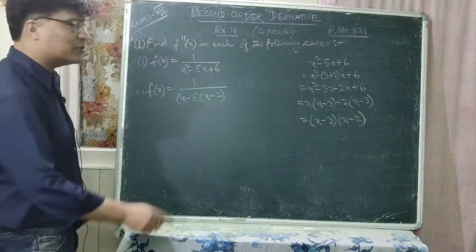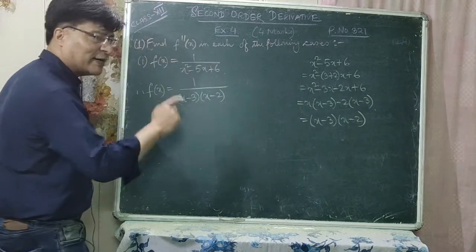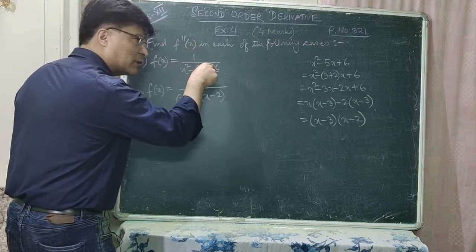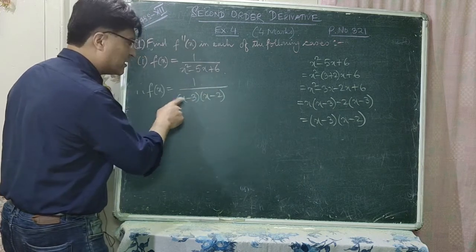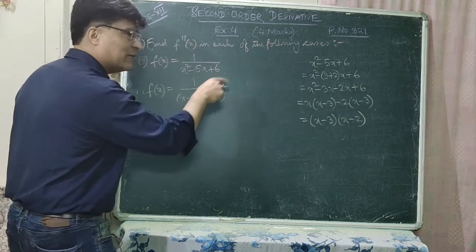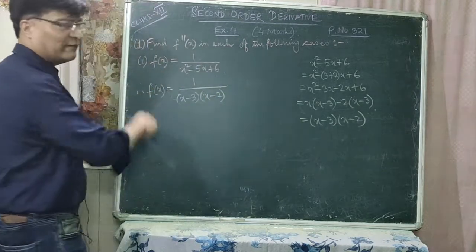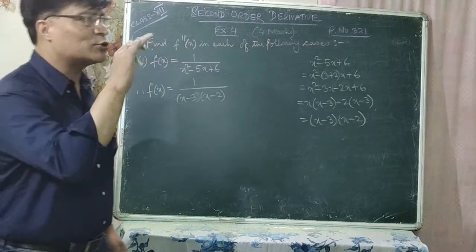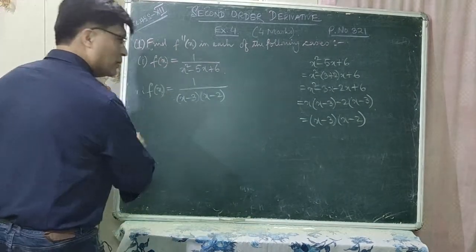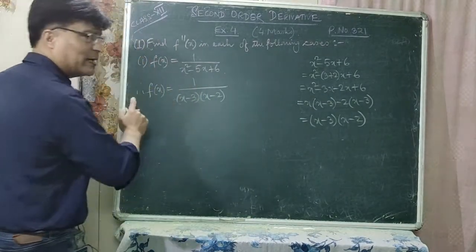Partial fraction means some constant divided by first factor. Your first factor is x minus 3. That is some constant should be there divided by first factor, that is x minus 3. Plus, you can write plus or you may write minus some constant divided by second factor. So what are those two constants in the numerator? You have to find it. Okay. So let us convert this fraction into partial fraction.